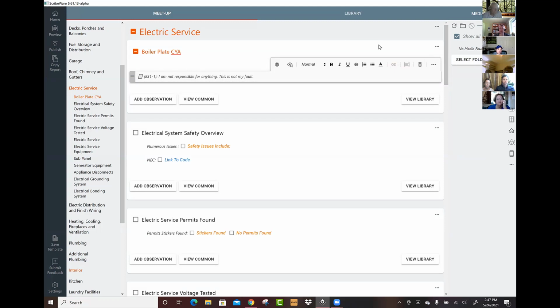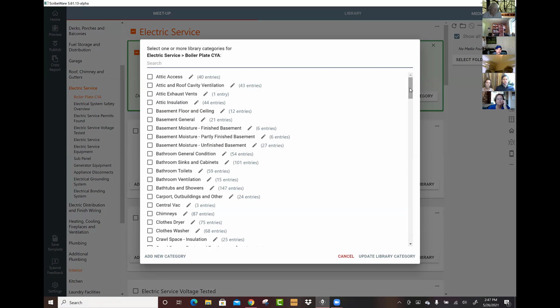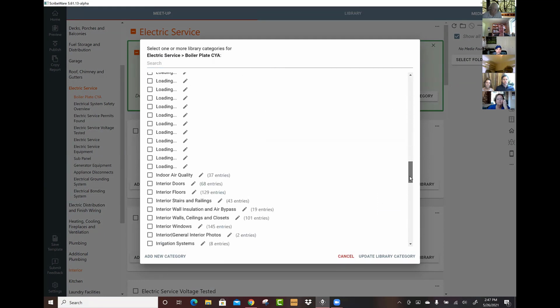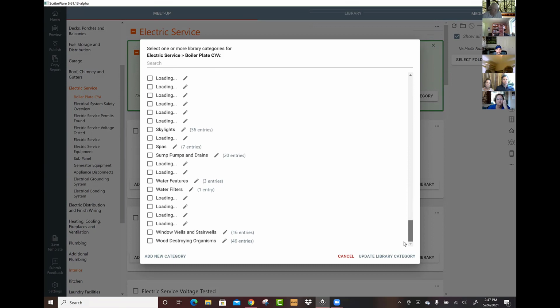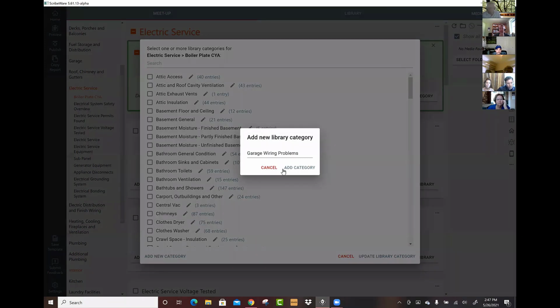I've added this from a blank section. So what we ought to do is edit this section. Remember library categories that we were talking about? I don't think there are any library categories associated with this right now. So what we might want to do is add a new library category, and we'll call it electric CYA.